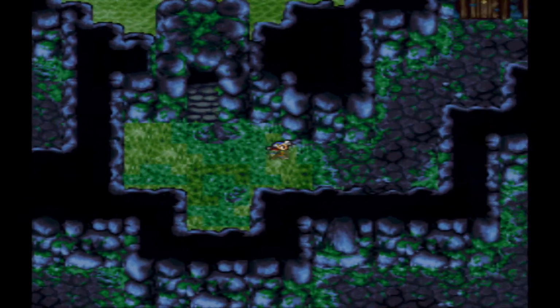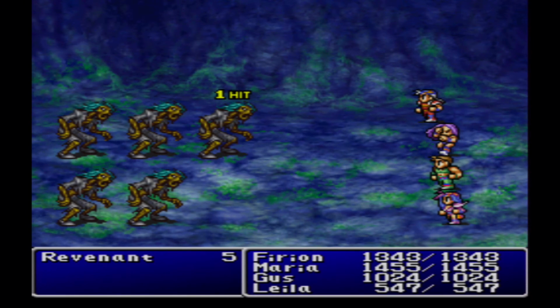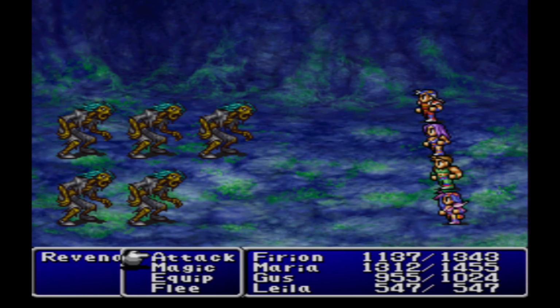So B5. Now we have the joy of doors, which door to go through. Enemy strikes first isn't great, especially because we're running a little bit low on MP. But we'll make do, right?